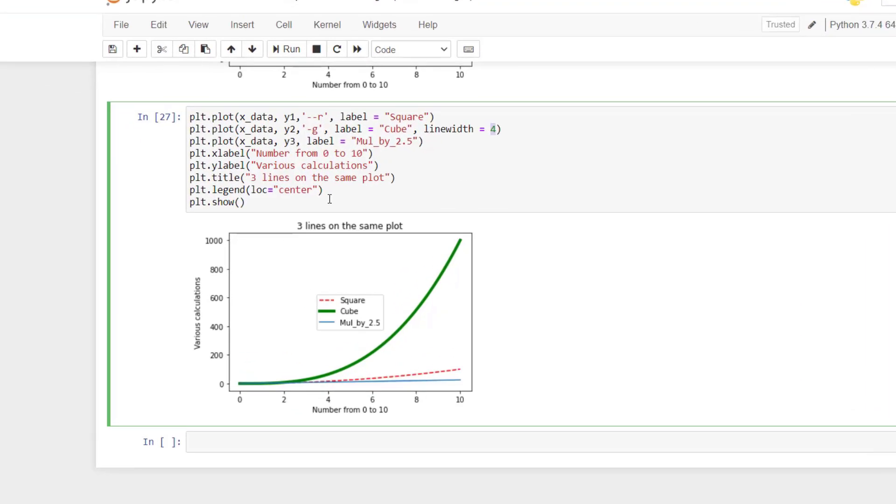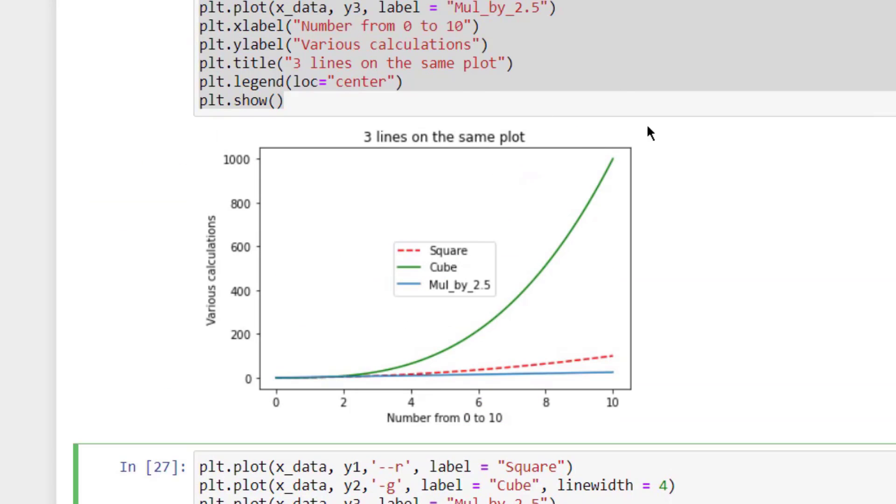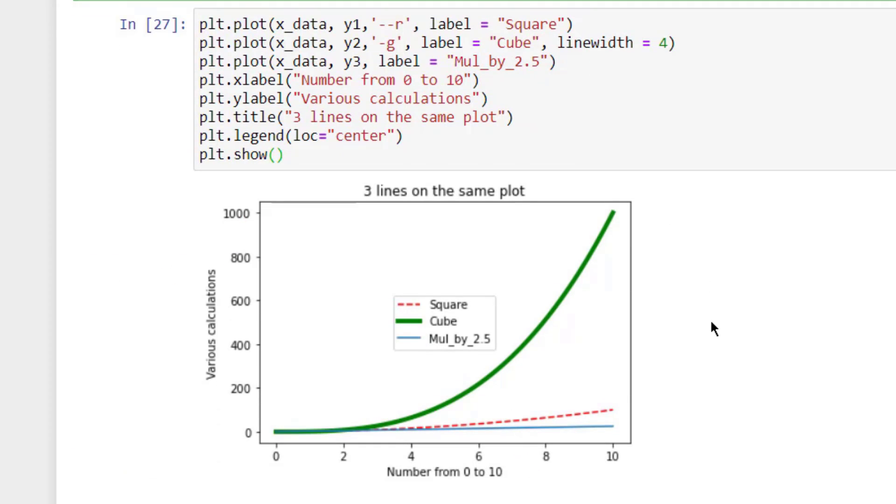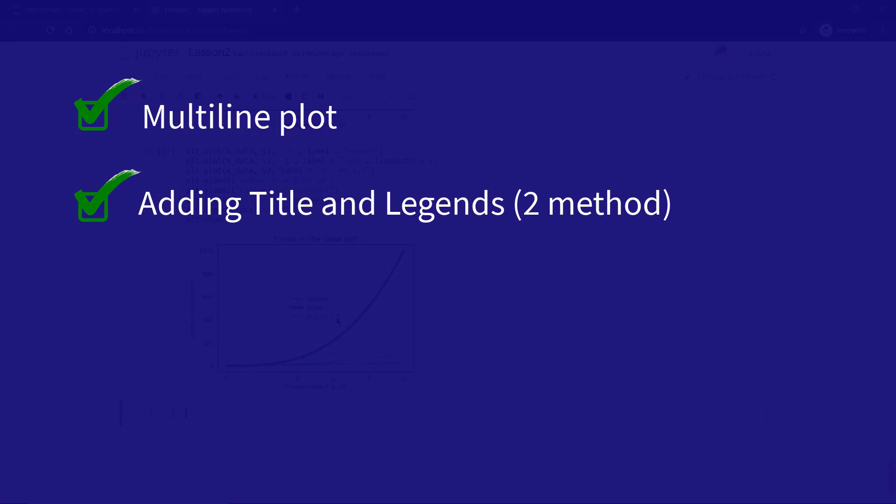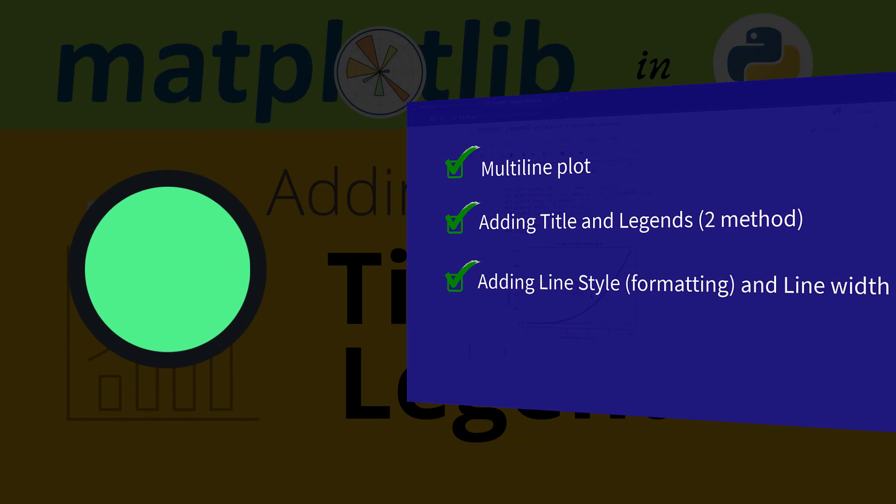And I hope that you can play with all these options that you have learned in this chapter. And you can create a pretty decent graph for your applications. In this section, you have learned about creating a plot which has more than one line. You have also learned about adding a title. You have learned two methods to add legends to the plot and how you can change the location of legends. You learned about adding various line style or line formatting as well as you also learn to play with the line width.